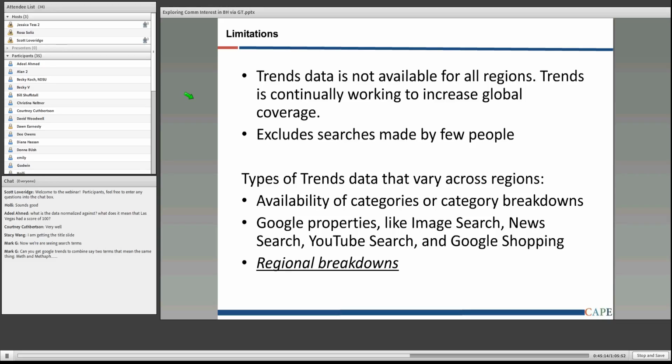I've found a way to cheat around that a little bit by comparing multiple terms at one time. While it may not give me a trend line for a certain term by itself, if I ask Google to compare it to 4 other terms, it might actually show me a little bit of a trend line for it. But that doesn't mean it will give me regional data or related search terms or that type of thing, because it just doesn't have that data on it.